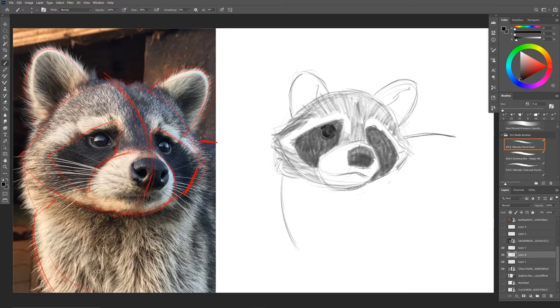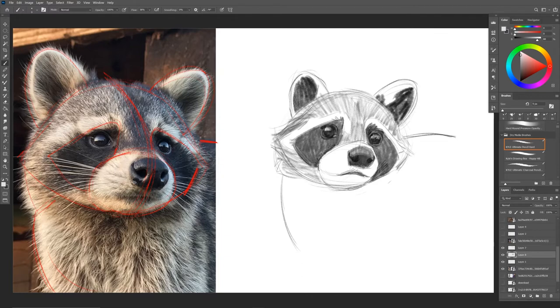I wanted the eyes to be really expressive, so I made the eyes one of the darkest things on the page. And I'm just thinking about everything as a 3D shape when I'm drawing. So if you're wondering how I'm having these eyes come out a little bit, I'm thinking about the eyelids around it, looking at those little parts where, if you look over at the picture, you can see the lights reflecting, right? Same with the nose. I can tell there's a darker spot of the nose, and there's a lighter spot of the nose. How much of the mouth am I seeing? All these things I'm trying to figure out as I'm working this in.